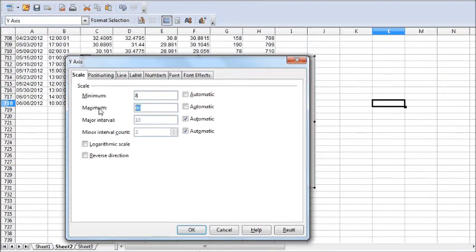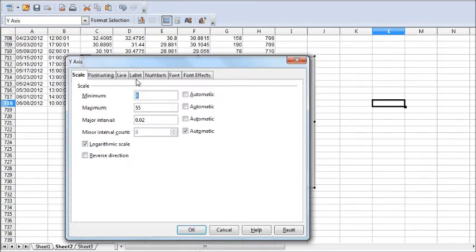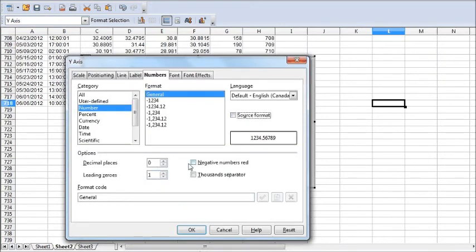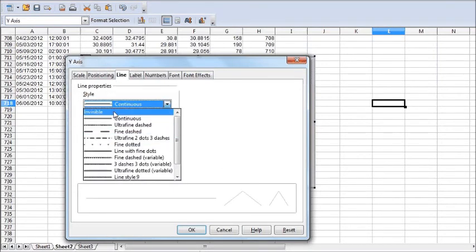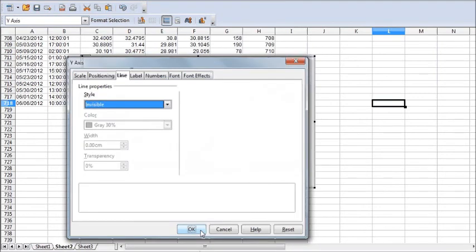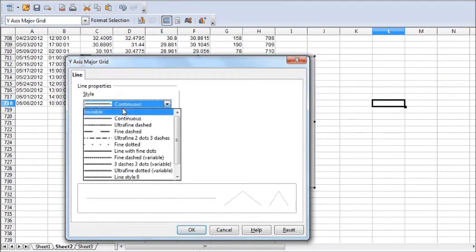It got up to 50, so no number above it. And I usually put small numbers in here, so 0.02 will work. Let's put in 2 decimals instead of all the ones. Put it at the outside end. I don't like these lines, so we'll get rid of that, and get rid of the other lines as well.